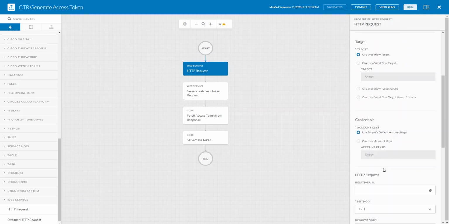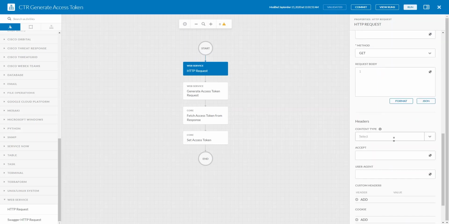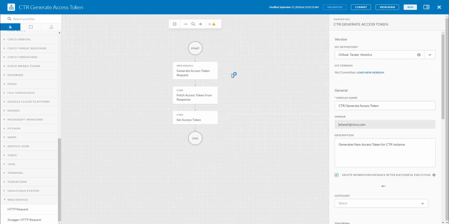Who am I going to connect to? What's the relative URL? Do I want to grab a token? Do I want to grab a specific variable? Do I want to do an HTTP POST or GET? So these are all things you can configure with just a little bit of knowledge about JSON and programming. Not a lot, as long as you understand the logic here, as well as the content types and header information, etc. So I'm going to delete this because I'm not going to do it.